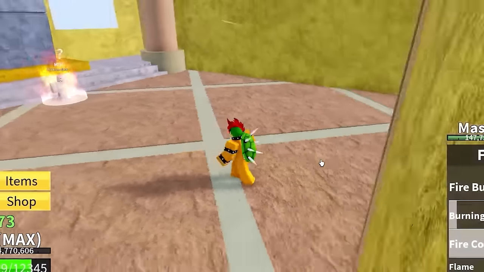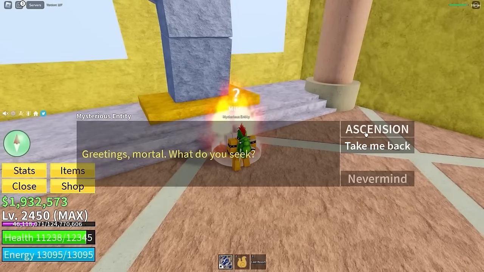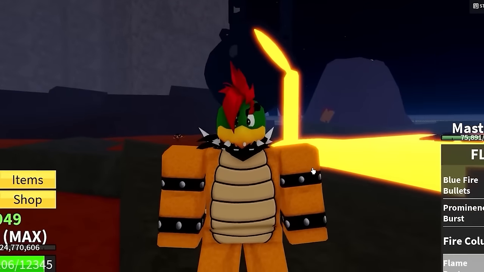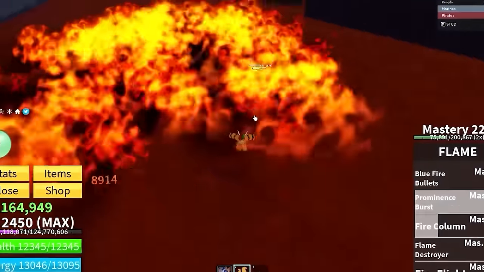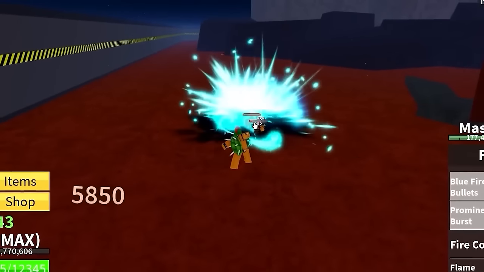All right, boys, and there we go. We've gotten our third move unlocked. All right, mysterious entity, give me this next move so I can destroy Mario. And boom, there we go. We have our next move now, which is the Prominence Burst. All right, here we go. Prominence Burst. Oh my, okay, wow. That's a lot of damage. That is a bunch of damage, bro.